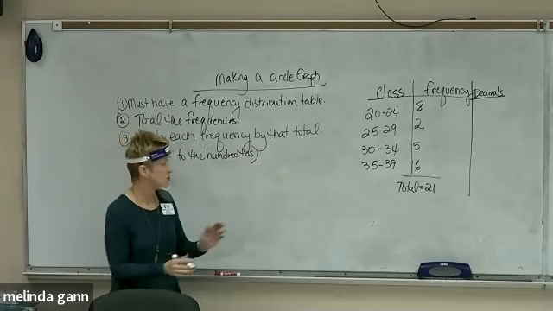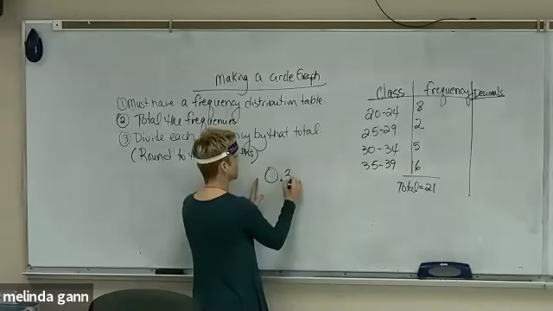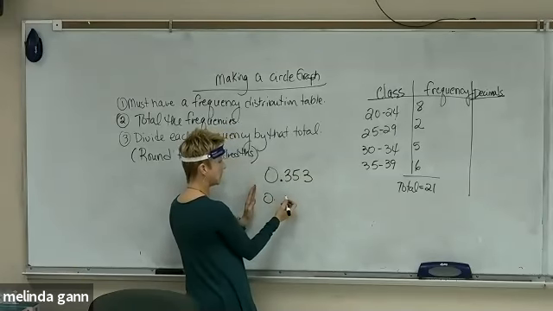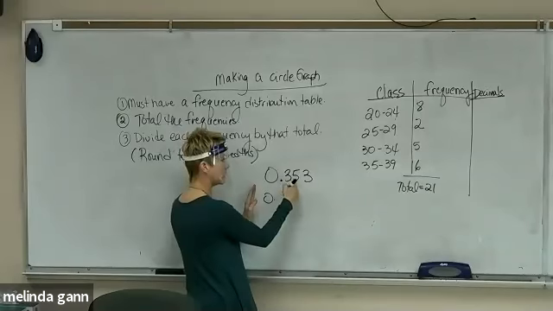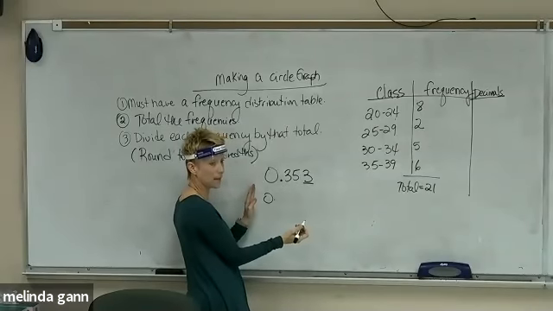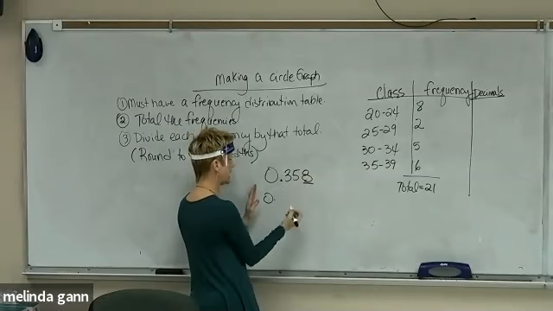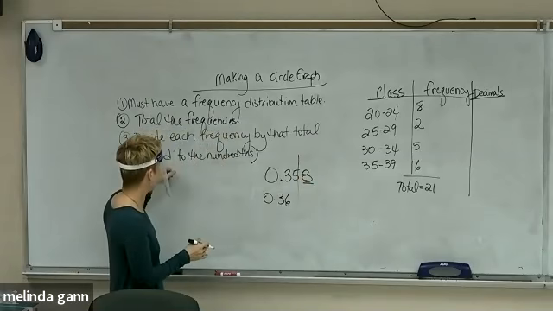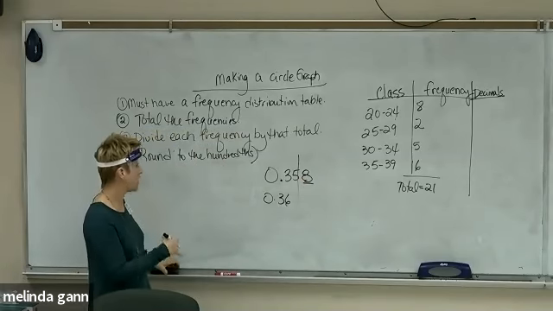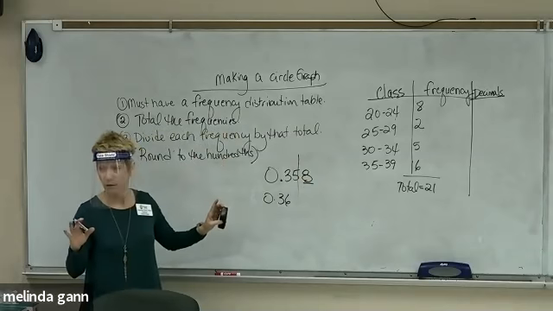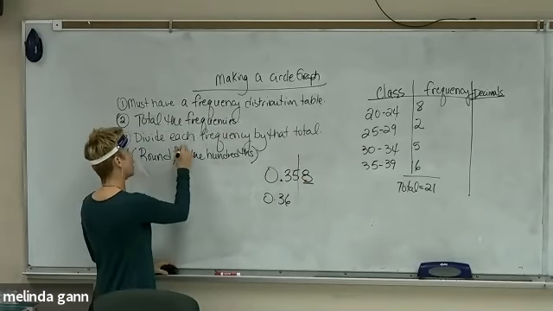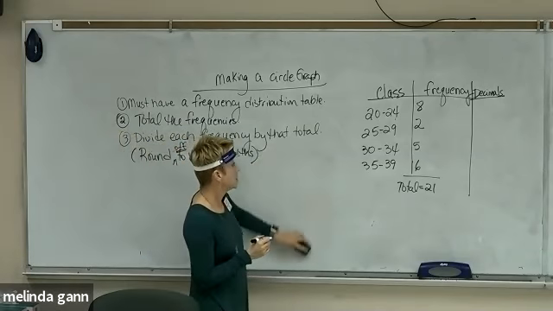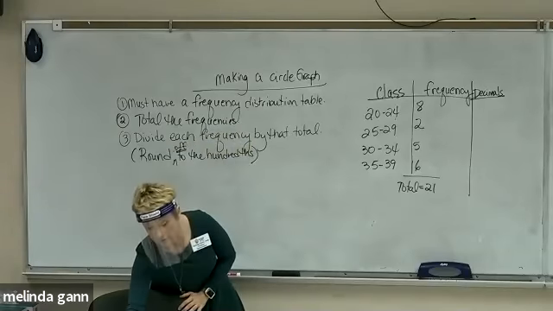Everybody with me? So do you understand if I were to get 0.353, would that be 0.35 or 0.36? 0.35, because that's smaller, right? Now, if it were 0.358, it'd be 0.36. So we're not going to chop off, we're going to round. And we're not rounding up, we're just rounding off. Okay, so you might want to put round off. I'm not rounding up, I'm rounding off.